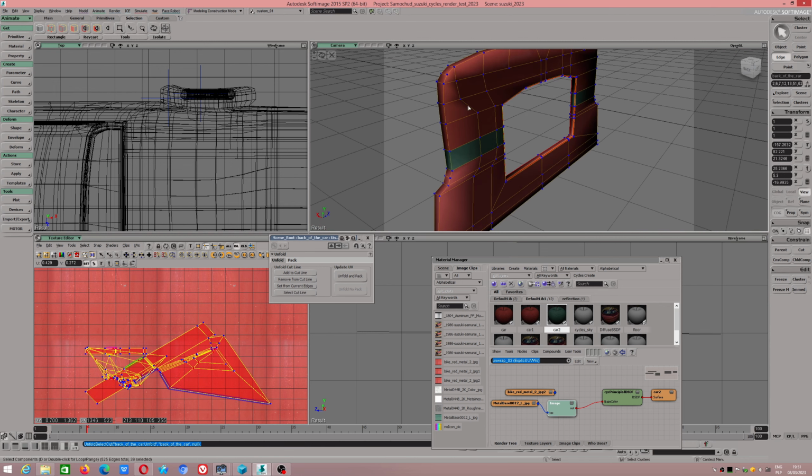I don't know if I can have two different textures, if I can use just one projection. The line cut. I have to quickly do this.